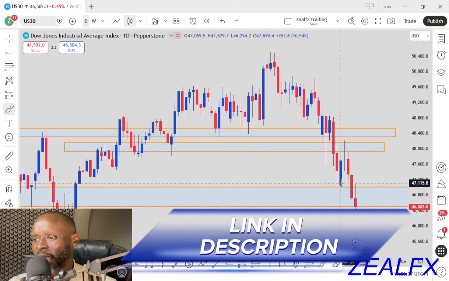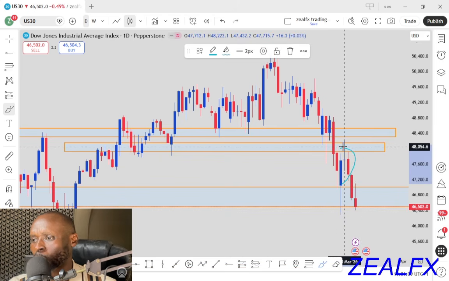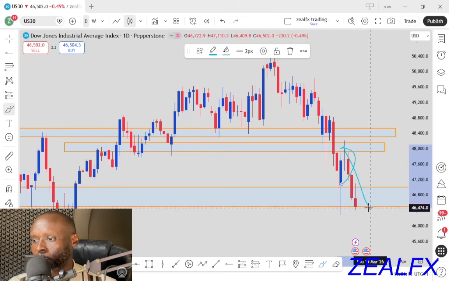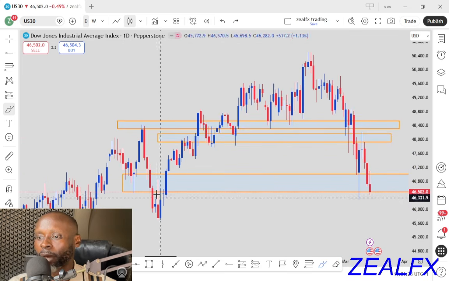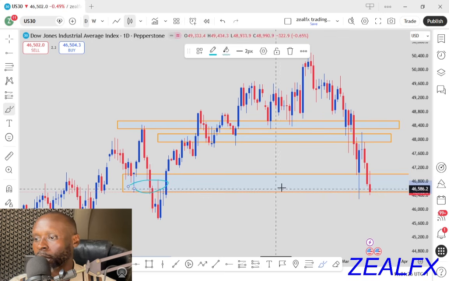So last week I said I expect price to come to this resistance level before starting to look for selling opportunity. This week you can see that price really did move as expected, as last week. So what do we expect this week on the US30? US30 this week, price closed on these support levels.